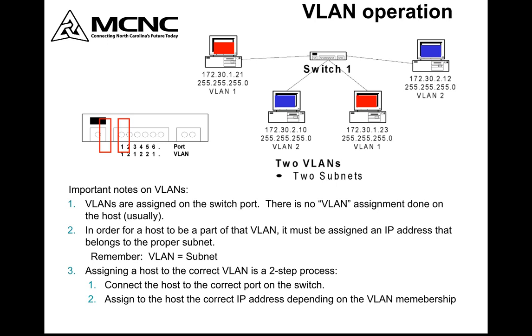So let's look at this. Important things to note. VLANs are assigned on the switch port. There's no VLAN assigned to the host, the computers. That's a good thing because people tend to pick up computers and move them around, whatever the case. Now, that's a good thing and it's a bad thing. It's a good thing because we don't have to go to each individual computer to manage.